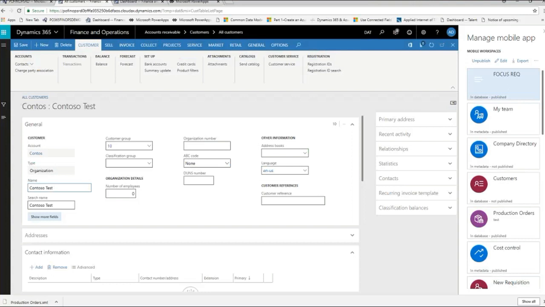I'm going to have an all customers lookup based on that first page that I created. And then I'm going to see an action on the bottom that says add customer, and it's going to give me those 5 fields. For the customer account and the name, I can type it in. For customer group, it's going to be a drop-down. For the zip code, I type that in, and then it's going to populate the city and state information. I can hit done. It's going to submit that back to finance and operations, and then I'll see that customer record show up. I apologize that I can't show that. You're just going to have to take my word for it, I guess.